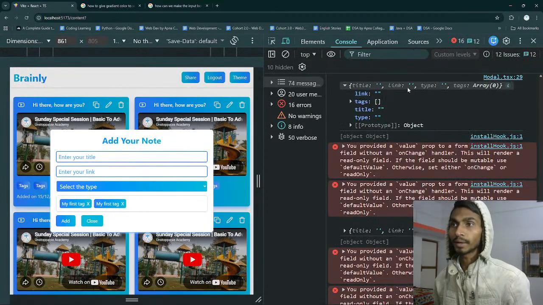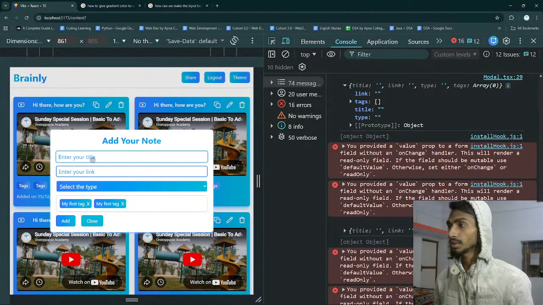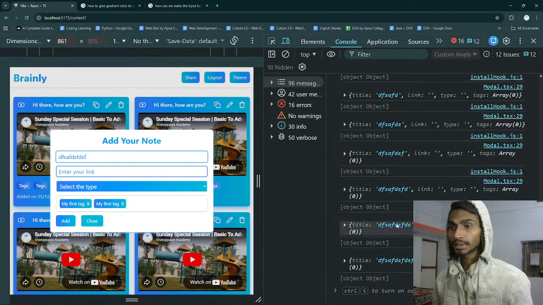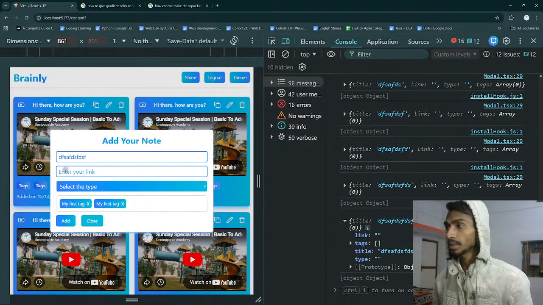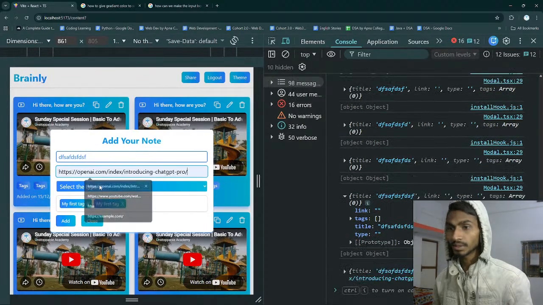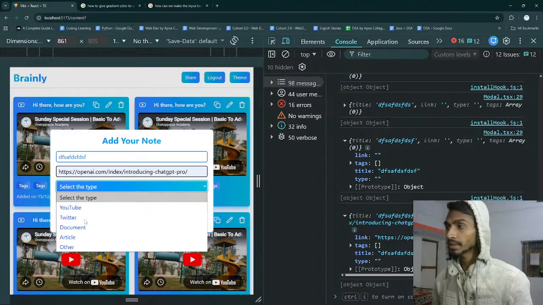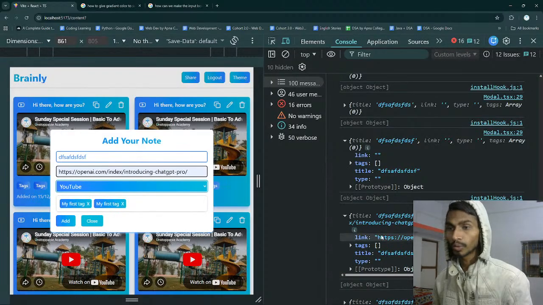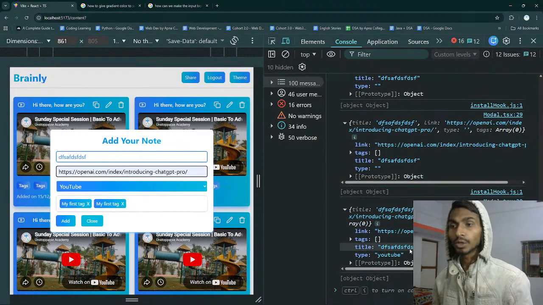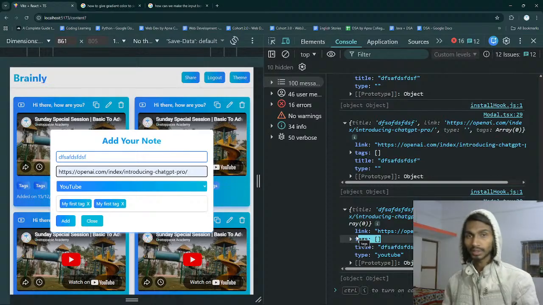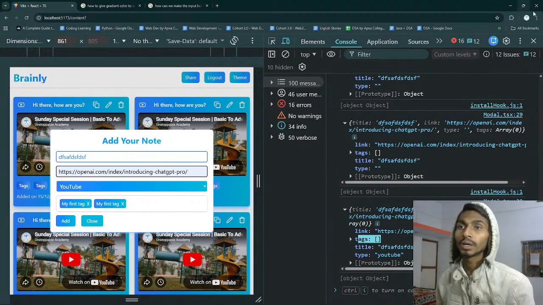Okay, so right now I have a title, link, tag, etc. Nothing. Then the title is increasing. So there is a value inside the title right now. And now I can enter some link as well. So suppose this is the link. I have entered the value of the link as well, and I am getting the link. I'm getting the title. How about the select type? Let's select YouTube over here. And if I get the value right now, I have selected YouTube, given the title, and given the link. Only tags are remaining, so I need to be sure that I'm adding the tag as well.